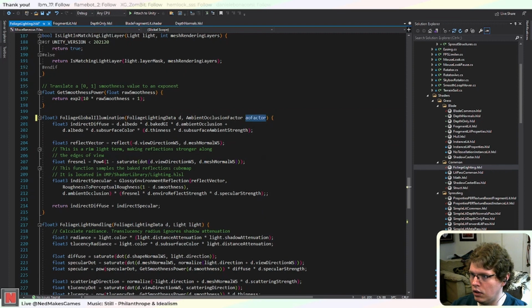So then the ambient occlusion factor would be something like, instead of using the ambient occlusion from the lighting data, we would use the indirect occlusion.